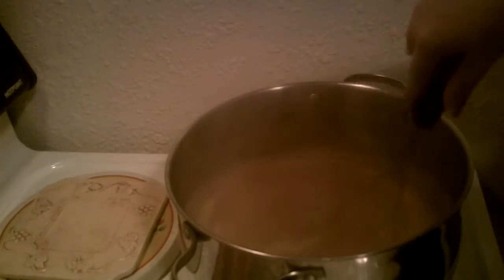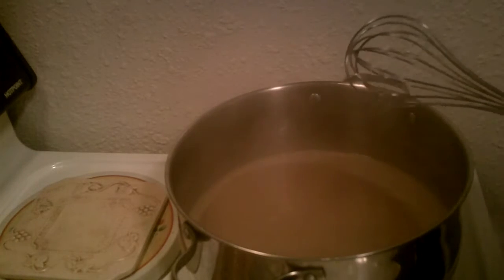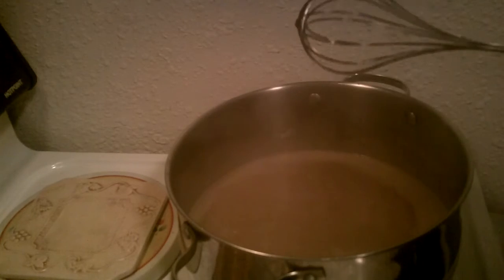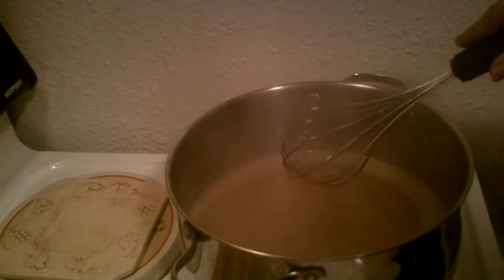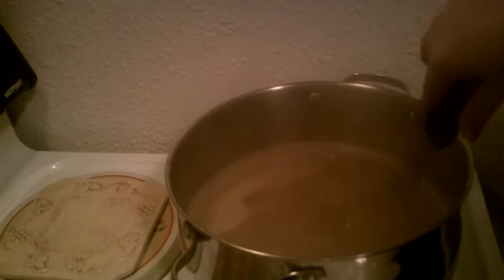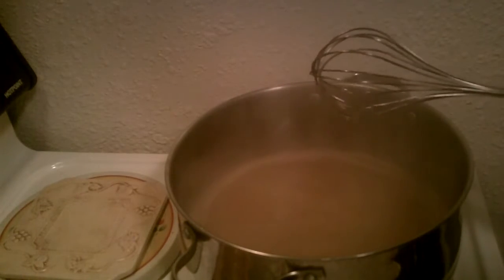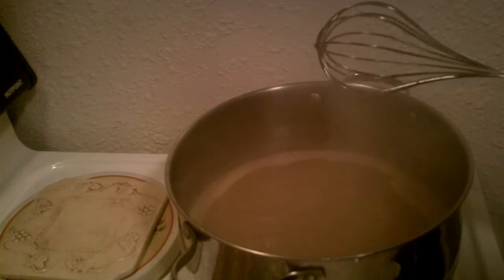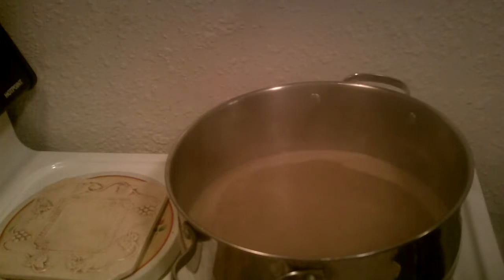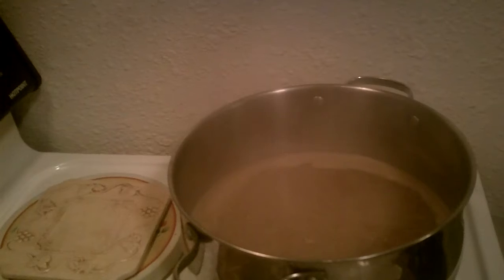And what we're going to do is we want to boil this for 5 minutes. The reason we do that is because we have that sugar in there, we have the cornstarch, and we want it to come to its full thickness. And the way to do that is to boil it for 5 minutes. And we want our peach cobbler filling to be nice and thick and to cling to the peaches. So do this for 5 minutes, and as soon as mine's at that point, we'll come back and I'll show you where we're at. Alright.